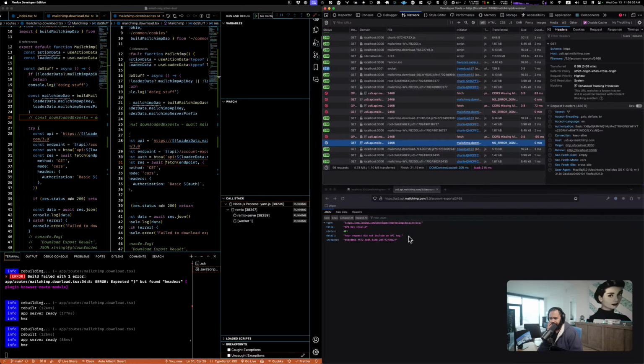Your request did not include an API key. Well, yes, this one doesn't, but I'm pretty sure that this one did. That's authorization here.